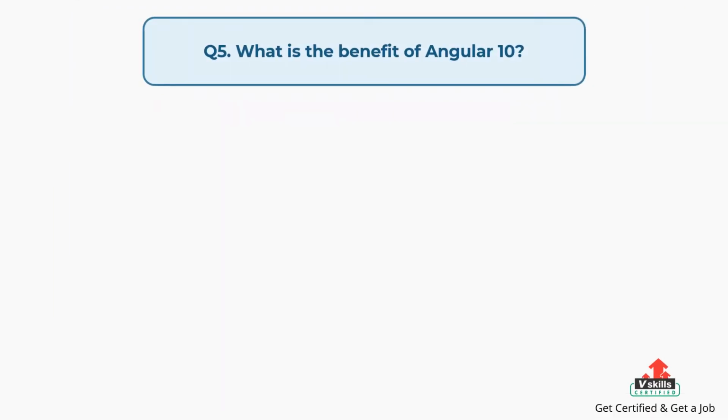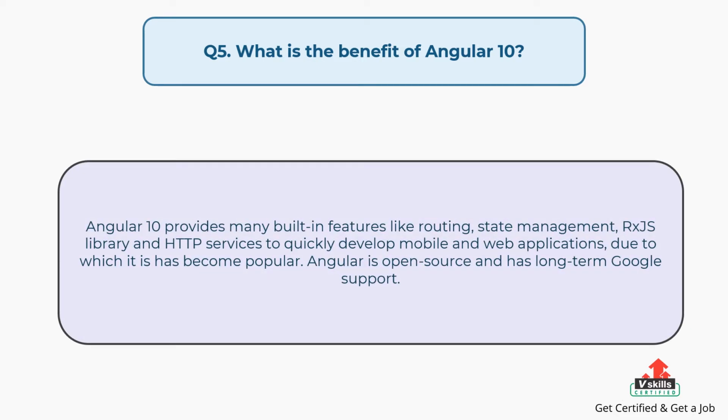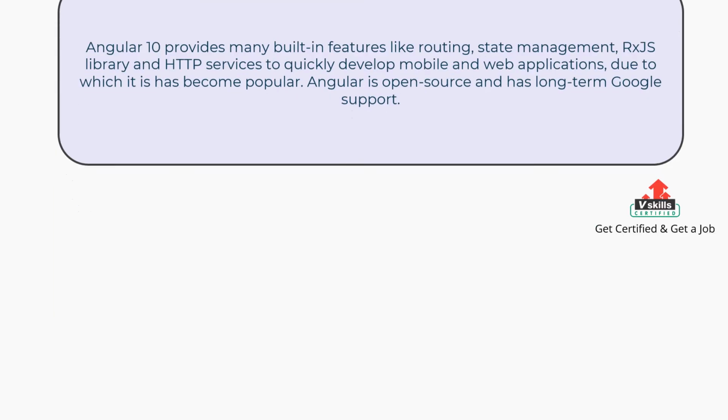Question number 5. What is the benefit of Angular 10? The answer is Angular 10 provides many built-in features like routing, state management, RxJS library, and HTTP services to quickly develop mobile and web applications, due to which it has become popular. Angular is open source and has long-term Google support.